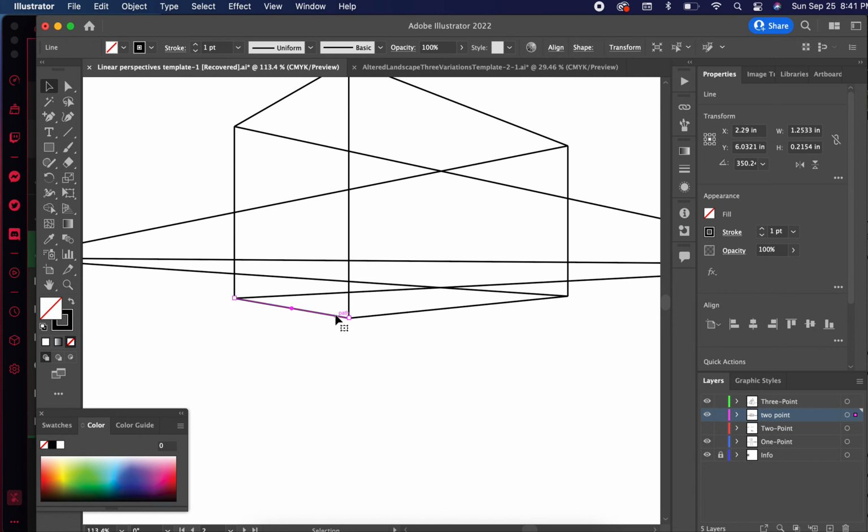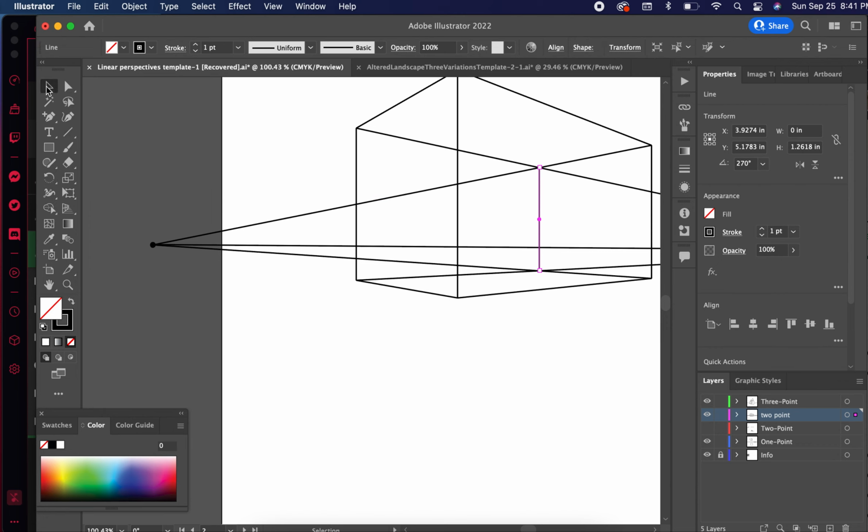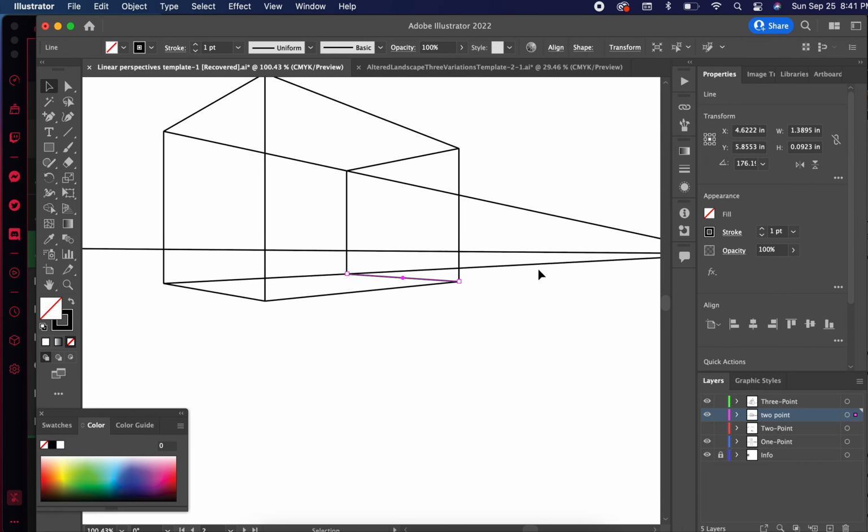Now, this area here, where the lines meet in the back, that's where the back of the box would be. And again, just going to bring my line up. There.